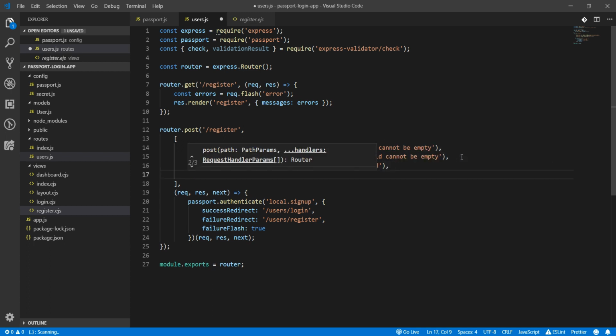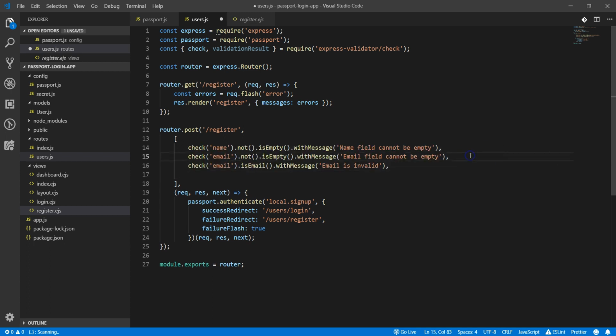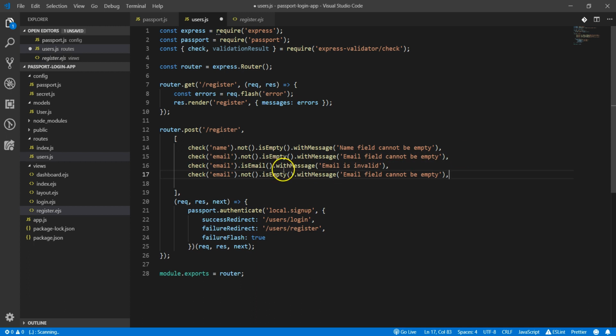Then for the password, you can do the same. Let me just duplicate this. I'll change this to password, and I can say password field cannot be empty, and then I want to check the length of the password.